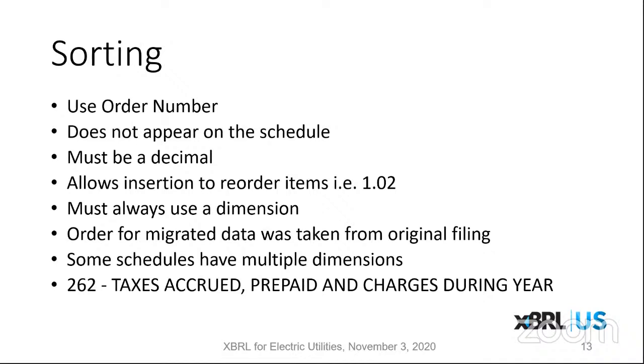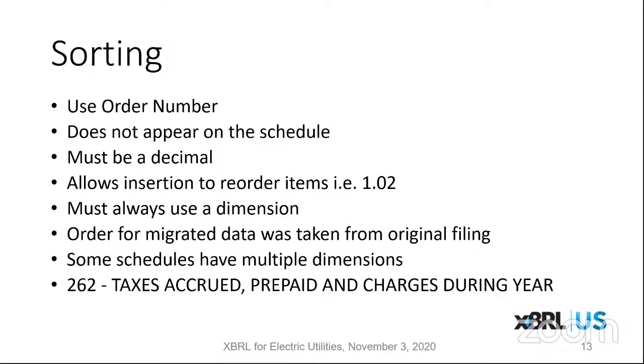In the filings that you've seen that the FERC generated for the historical data, there are order numbers put on to make the order the same. The order numbers are basically the row numbers from the schedule. So that's where those order numbers came from. Maybe you want to pick up those and use the same thing. That would be fine too. The order data itself doesn't really mean anything. It's just so that you can make your filing look how you want it to look.